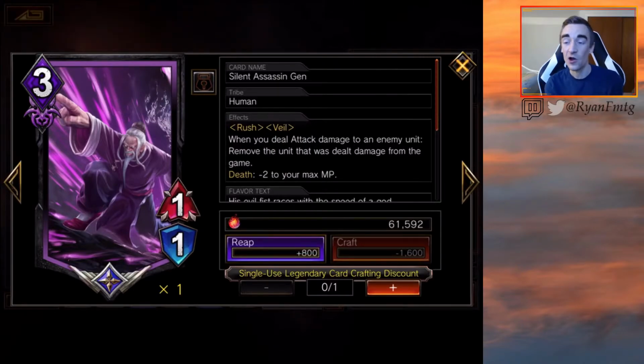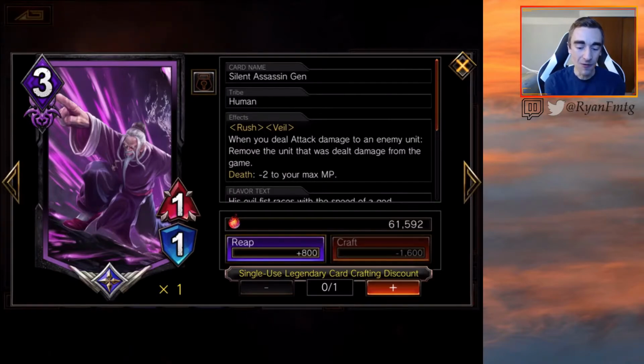That could be a little risky. Also, you might be like, oh, this could be cool to play in a green deck with shield stuff like that. Well, your max MP is 5. If this dies, then it's 3. You kind of can't do that. Overall, I could see this card being actually pretty good, especially in purple decks that are playing halt spells, because this has Rush and Veil. So you can play this, halt the unit in front, this pokes it, it destroys it. That's pretty good.